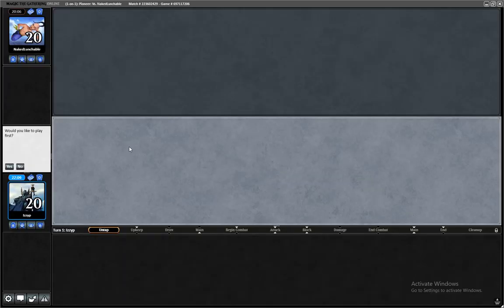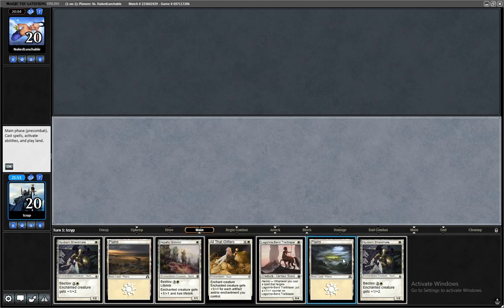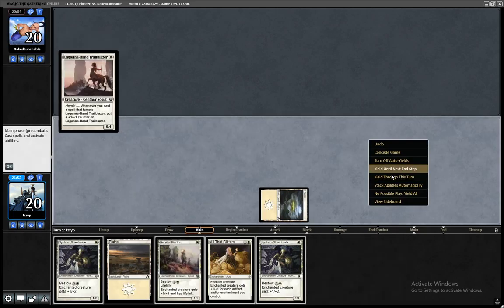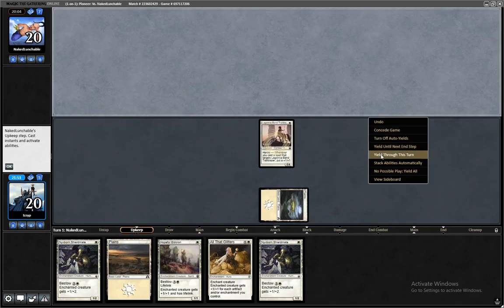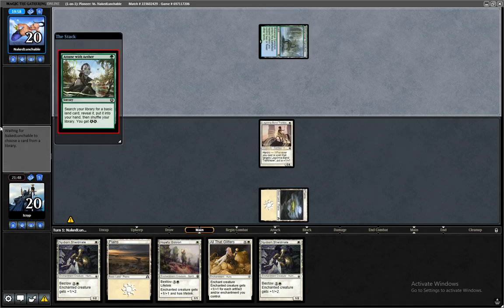What cost would a card have to be for it to say creatures can't tap for mana? Have to be like a 4 mana enchantment. Alright, we'll keep. Play the Trailblazer. Attune!